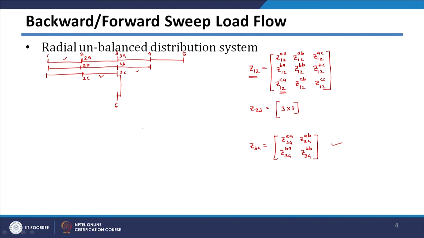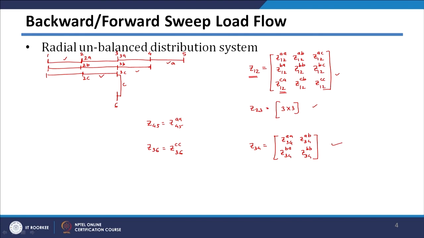And then the impedance matrix Z45. Since it has only one phase, it will be ZAA, now it is A phase. So ZAA between 4 and 5, and then when I am setting the Z matrix of 3 6, it will again be Z, however this phase is C phase, so it will be ZCC 3 6. So we can see that depending upon the number of phases present in a particular section of the line, the impedance matrix will change. So we need to use a particular impedance matrix for a particular section.